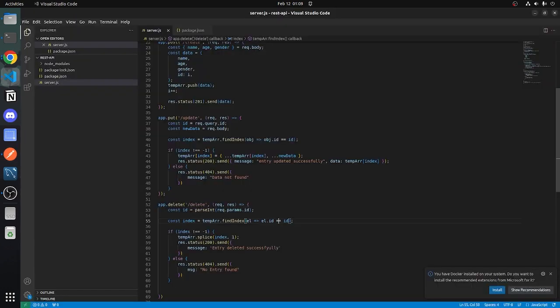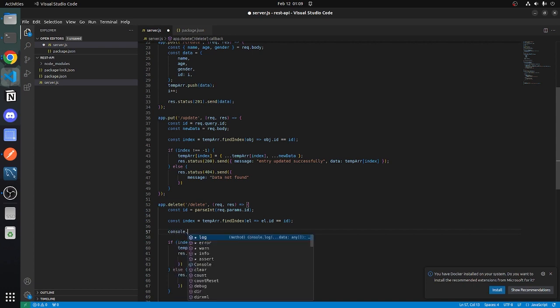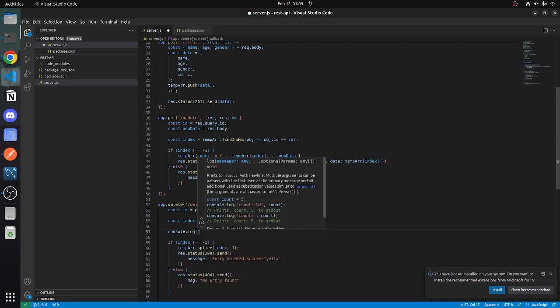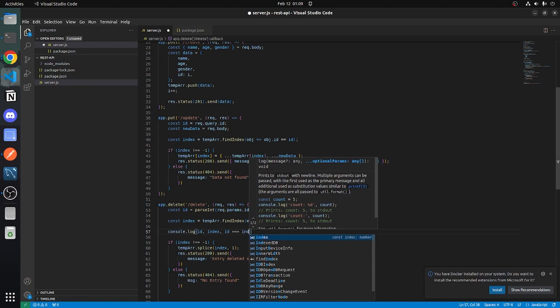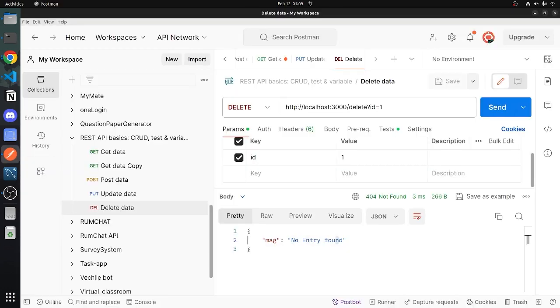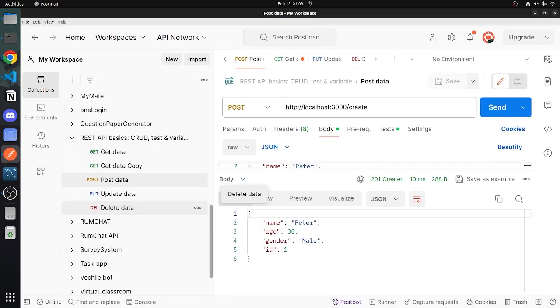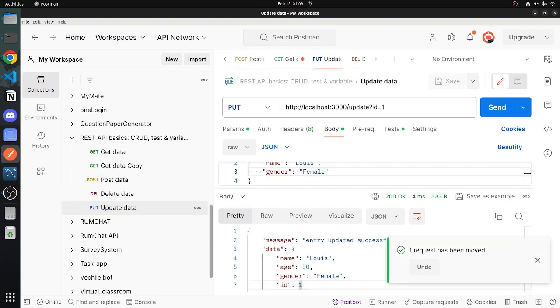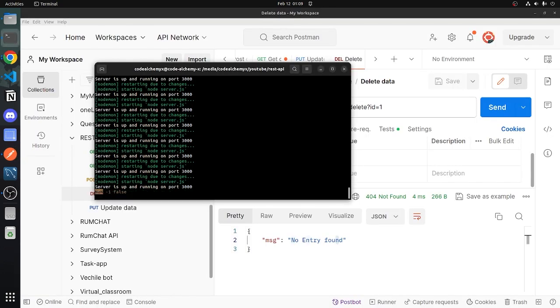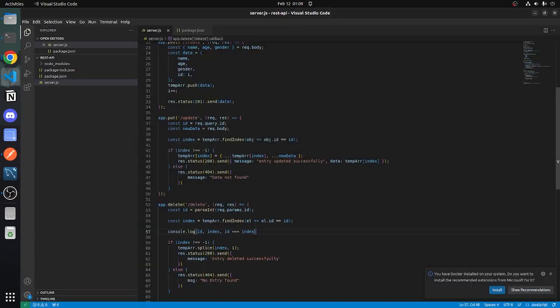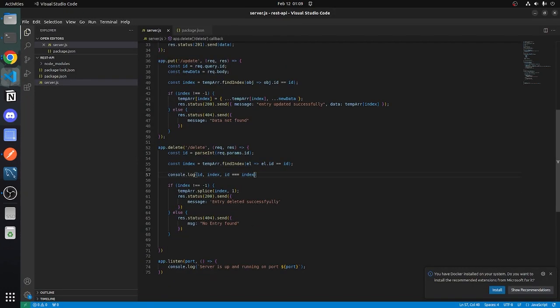Okay, so again, why no entry found? console.log id, first of all id, and then index. Okay, not a number, it's getting not a number here. ID. Okay, so that's why.